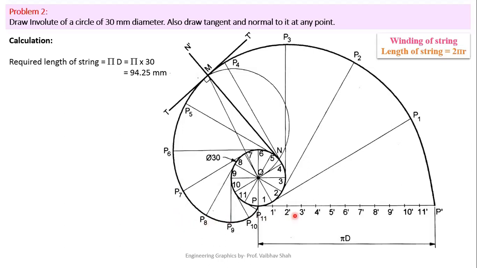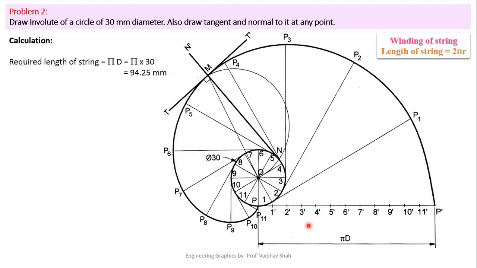Now next step. First of all, when we try to wind the string around this circle, the portion of 0 to 1 dash will first come in contact with this 0 to 1 portion. So the portion of 0 to 1 dash will get wound over this circle. So the string utilized is from 0 to 1 dash. Now you will have an additional length of string left. So 1 dash till P dash is the string which is left for the next operation. This is nothing but the length of string from 1 dash till P dash.